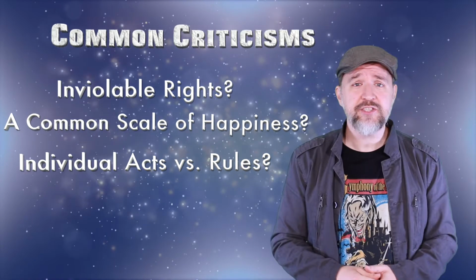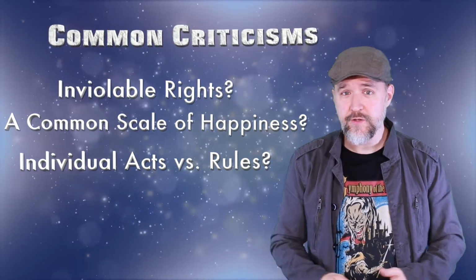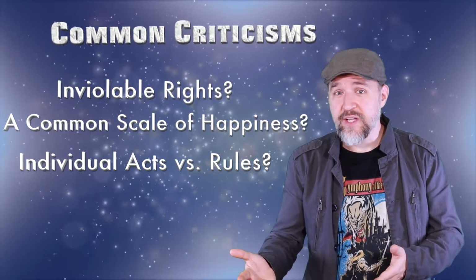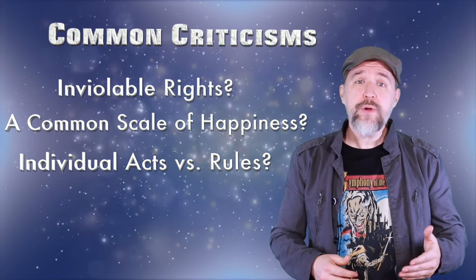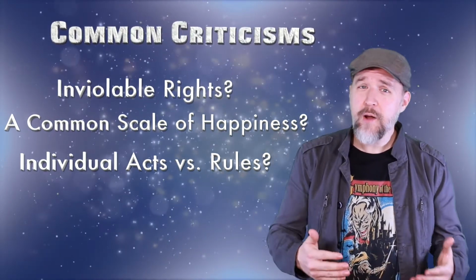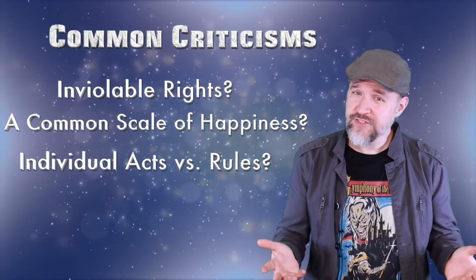It's not hard to imagine that a policy that allowed people to sell their kidneys could easily lead to abuse. People being forced to give their kidneys, poor people feeling like they have to sell their kidneys because they don't have other options. The point here is that in certain cases, individual acts might maximize happiness, but the policies upon which those acts are built might not maximize happiness. Which one should take priority?